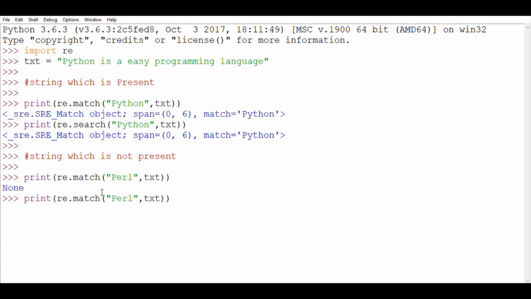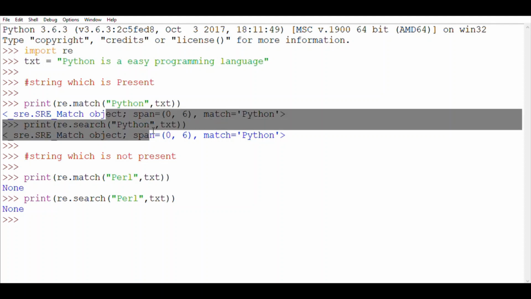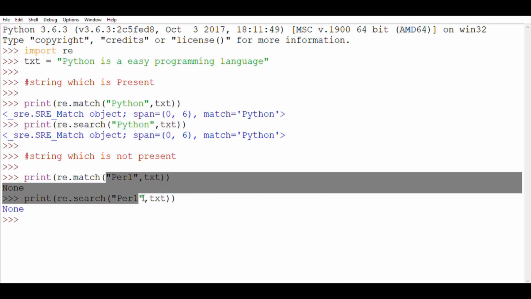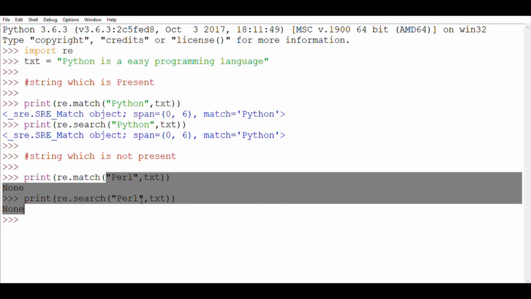The same thing using the search function, we will get None. So when you search for a particular substring, either with match or search, it gives the same answer, and when it is not present you get None. Then what is the difference between match and search?